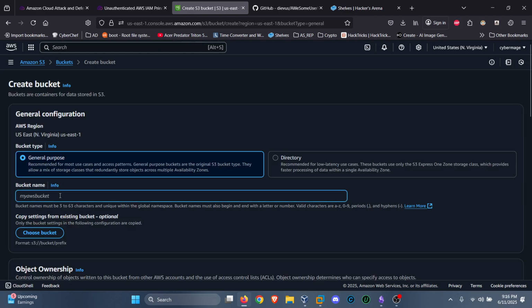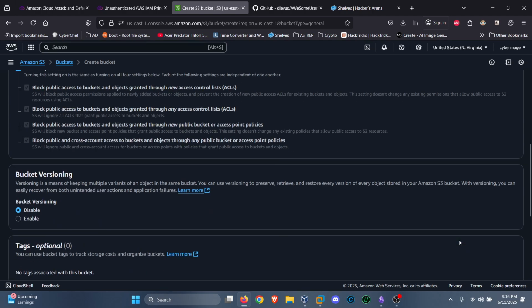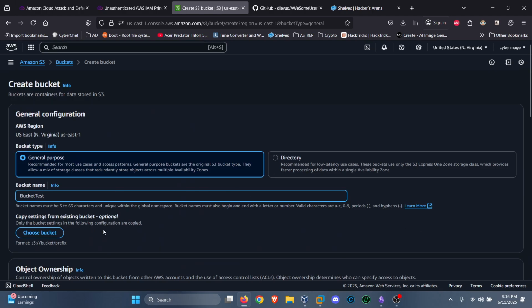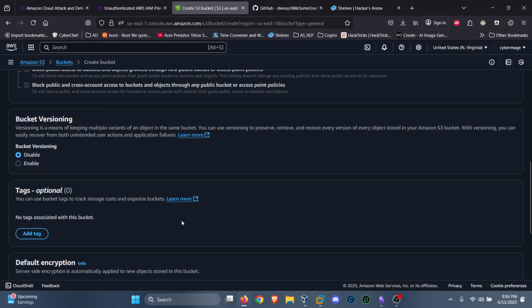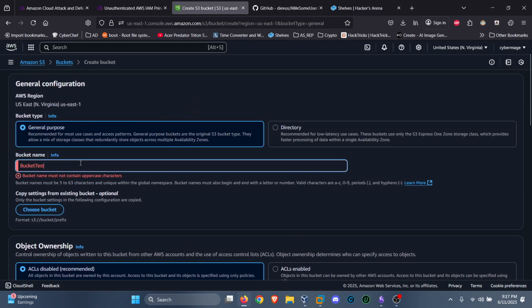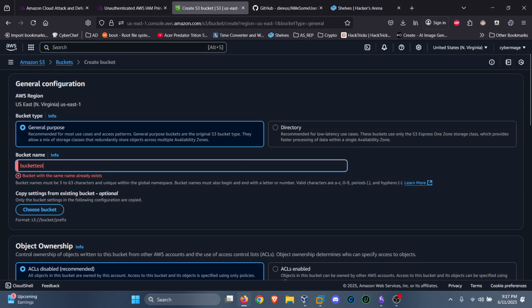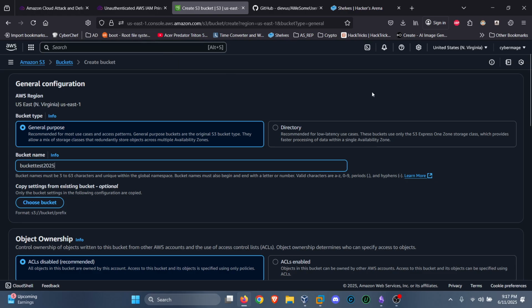We'll call this bucket test. And we'll just click create bucket for now. Okay. Okay, can now contain uppercase. Test, and we'll call this 2025.